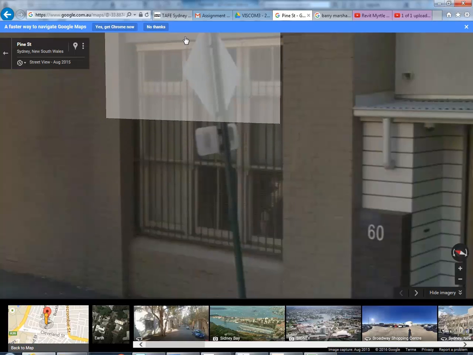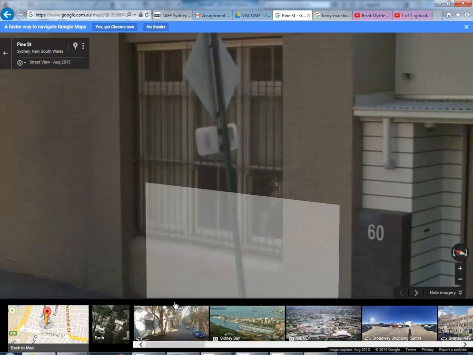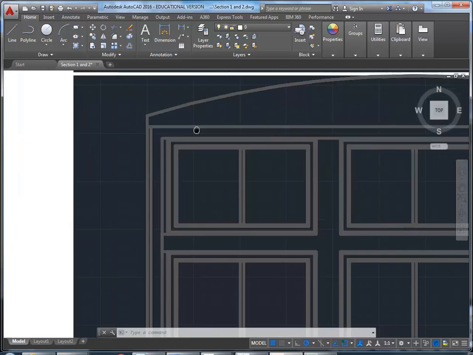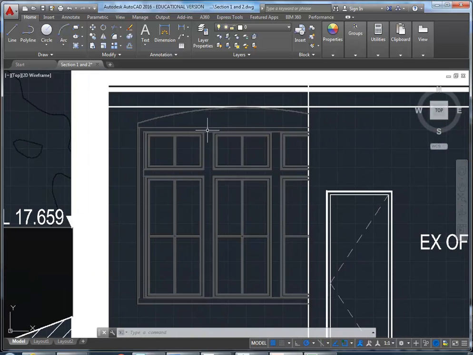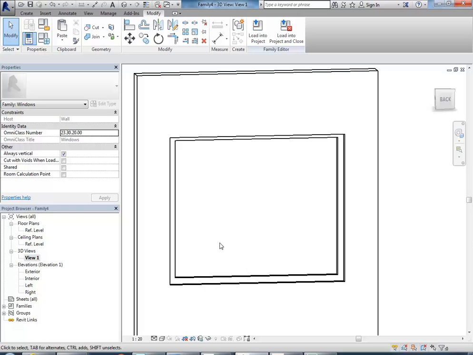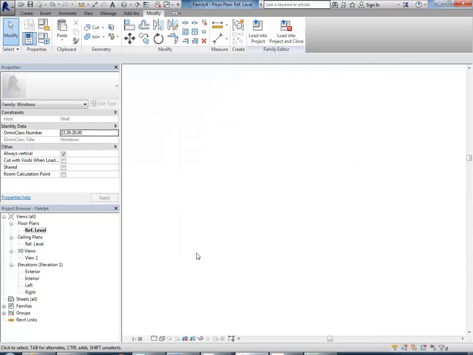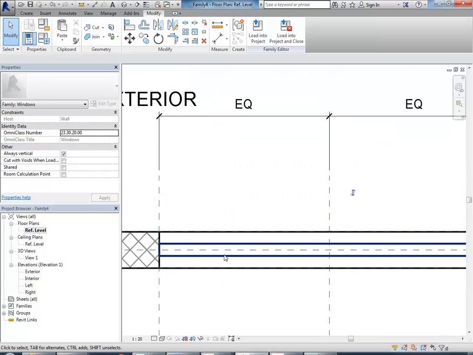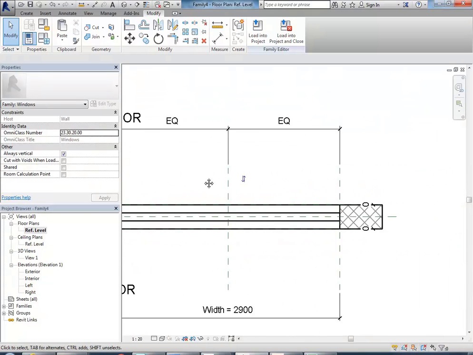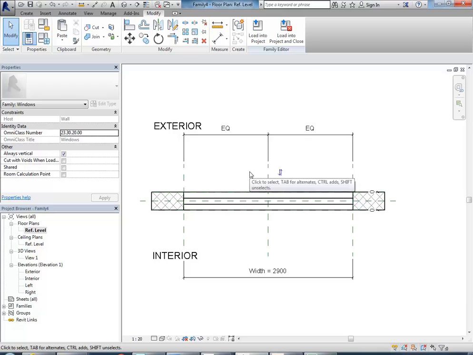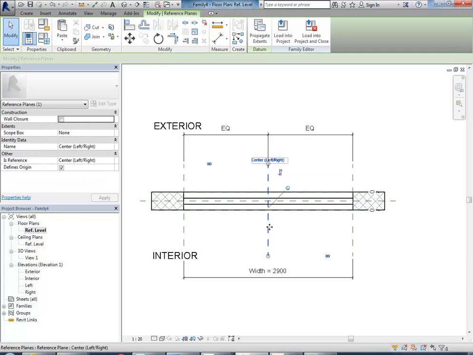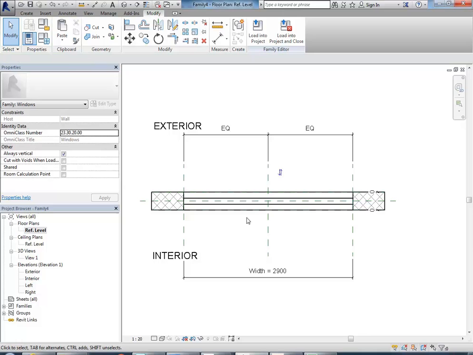Right, so now the next element we need is the mullions. So you can see that in the AutoCAD as well. So we've got these big, thick mullions, and again, just to keep it even, I'll make them 100 as well. So I'll do these in plan, because, well, I just know it's going to be easier. Alright, so I've got a reference plane there for the centre, but I don't have any reference planes to divide it up into 3, and that's what we really need.